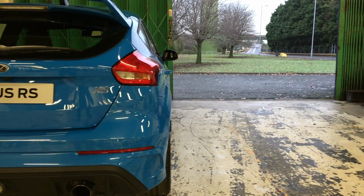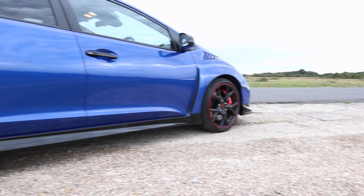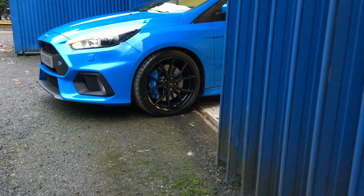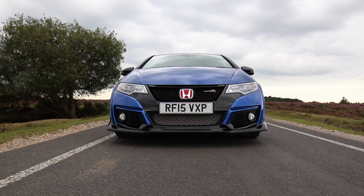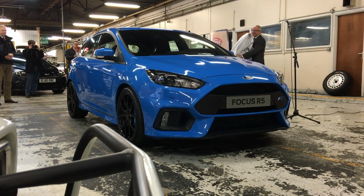They are both iconic hot hatchbacks with plenty of heritage behind them. The modern day incarnations of the Civic Type R and Focus RS have enthusiasts foaming at the mouth for their fix of ASBO-inducing fun. We have extensively road tested the new Type R and have recently got up close and personal with the finished RS.